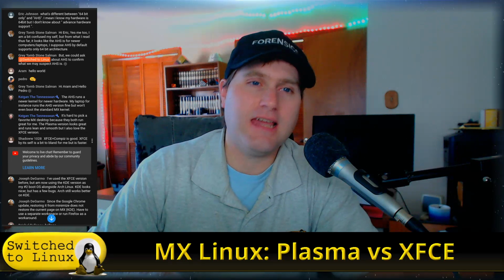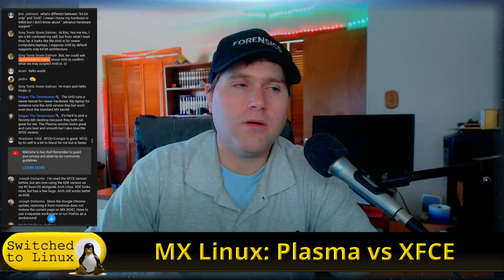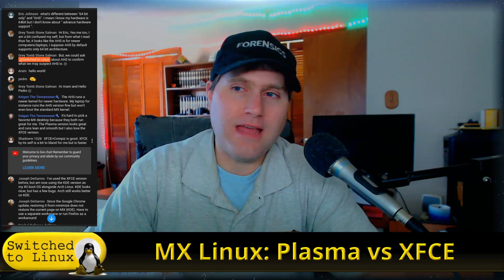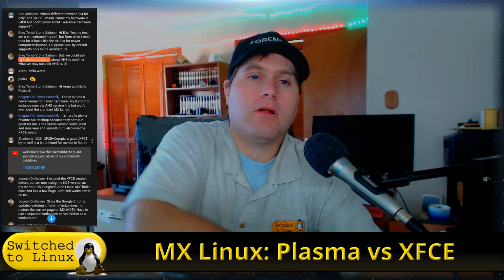Eric Johnson, greetings. What's the difference between 64-bit only and the AHS Advanced Hardware Stack? So we'll go into this in more detail when we get the video in, but in brief summary, since MX Linux is based on Debian, and Debian is about as old as the Stone Age, the Advanced Hardware Stack allows it to run better on newer hardware by updating some of the kernel modules, bringing it into, at least the 19th century, maybe the 20th century. Not quite the 21st, but basically it means that with the AHS you can run newer hardware without any real issues. So that's really what your difference is.